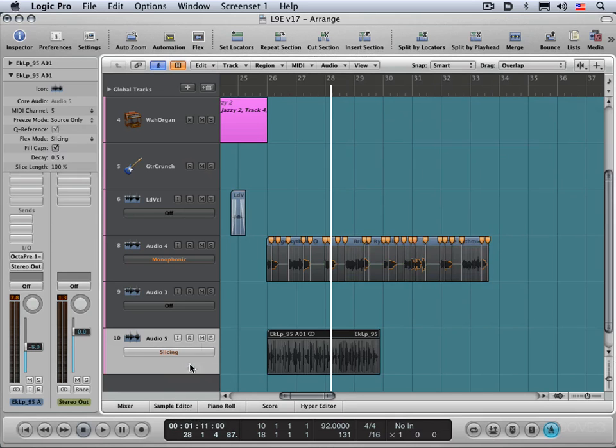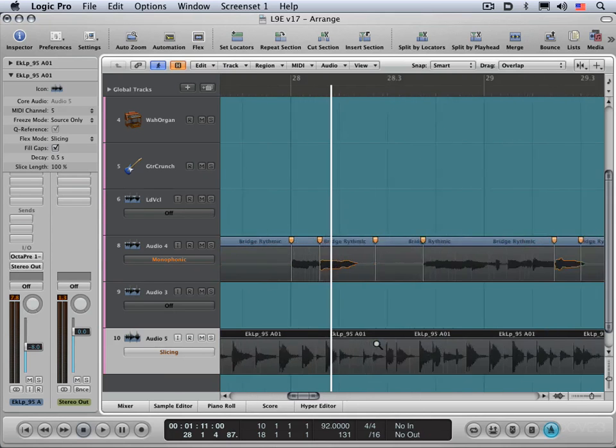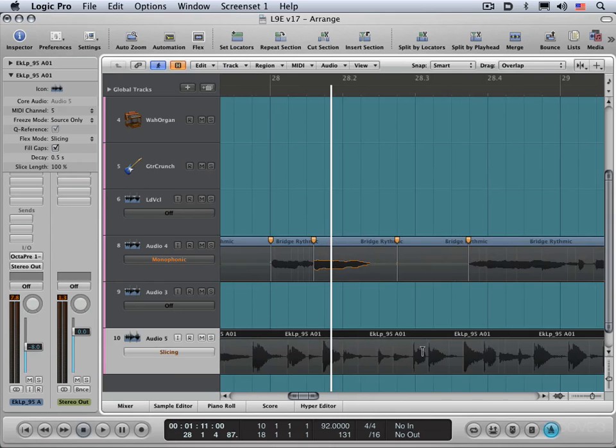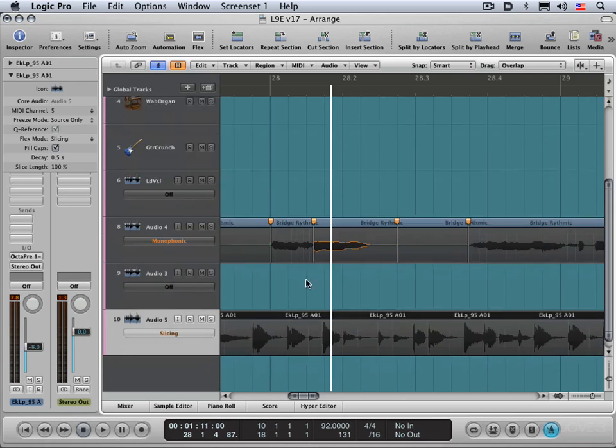Here what we're going to do is we're going to select the mode here, we're going to go slicing, and it analyzes this file now and creates transient detection markers. Let me zoom this a little bit bigger, and you'll see these light gray lines underneath. These orange markers are flex markers, but the lines underneath represent the transient detection algorithm and detects where transients are in the file.